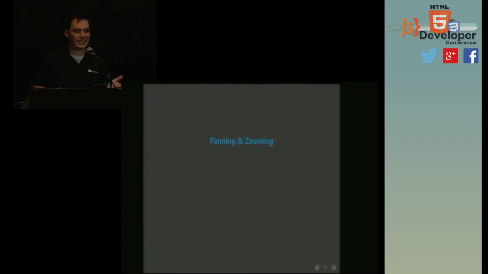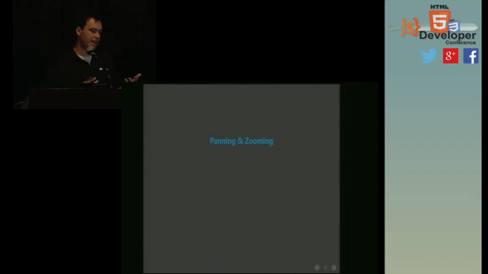So one of the easiest ways that you can take advantage of direct manipulation and these principles that I'm talking about is to leverage native panning and zooming in the browser. We spent over 3 years investing in re-architecting how Internet Explorer and Windows web apps pan and zoom. And now I'm happy to say we have a pretty amazing experience, industry leading.